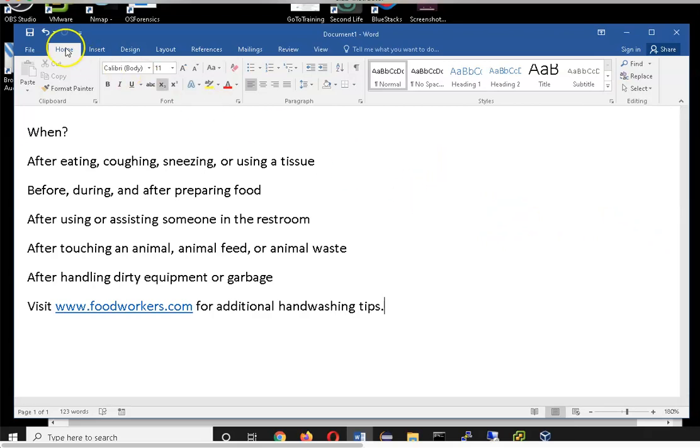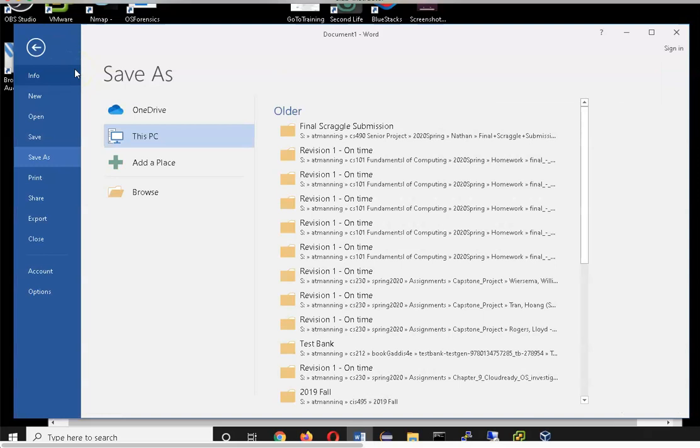Control S, or remember that little icon. That stands for, second session we handed out those little floppy disks. That little picture represents a floppy disk, a historical icon. You want to see a floppy disk? There's a few laying around on the tables in the classroom. Feel free to take a look at one. Control S is the best thing to remember. You can always go to that backstage view.